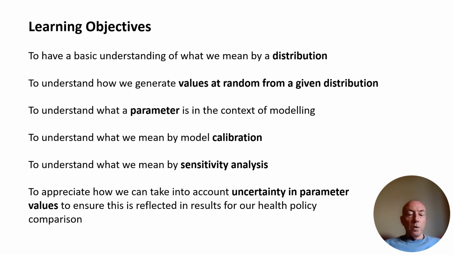So I'm hoping that now you feel like you have a basic understanding of what we mean by distribution, that you understand how we generate values at random from a given distribution, that you understand what a parameter is in the context of modeling, that you understand what we mean by model calibration, that you understand what we mean by sensitivity analysis, and finally, that you hopefully now appreciate how we can take into account uncertainty in parameter values to ensure this is reflected in results for our health policy comparison.